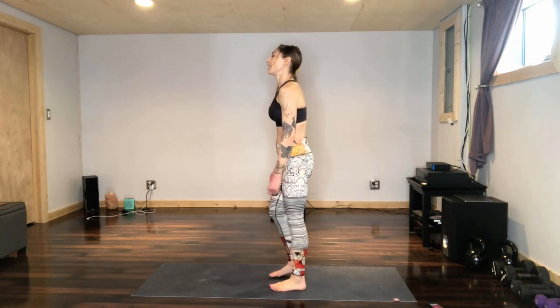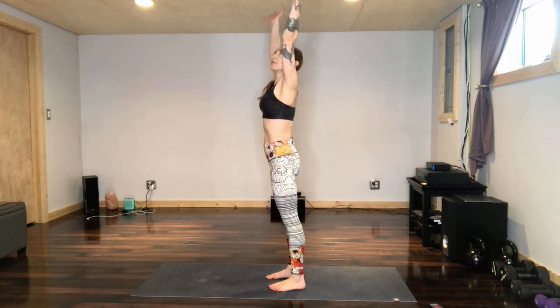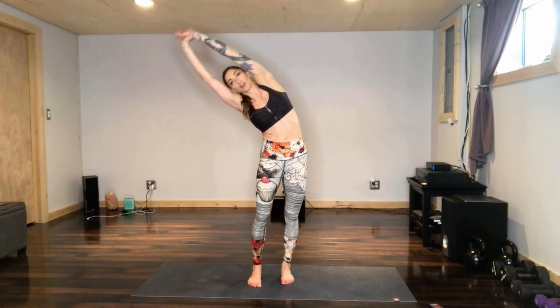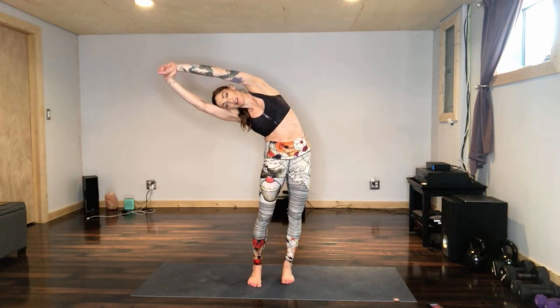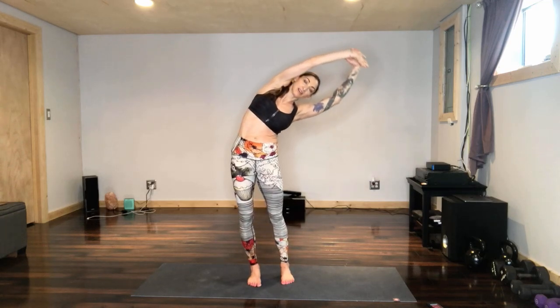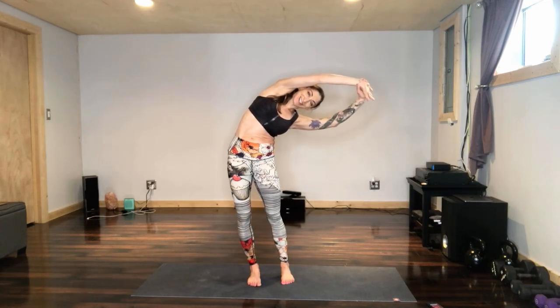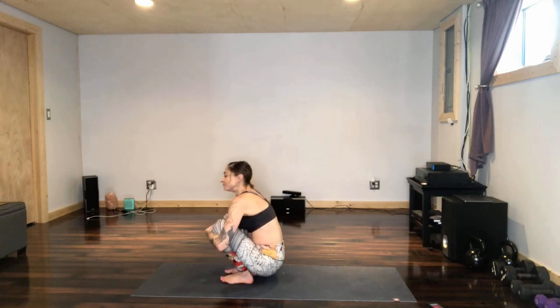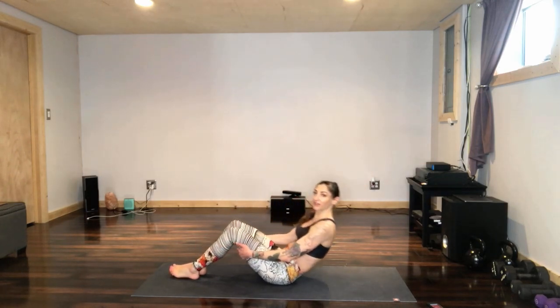And go ahead and just inhale all the way up. Exhale, arms down. Inhale all the way up, grab your right wrist, lift it, lean it over. Inhale up. Other side. Inhale up. Good. Exhale down. Take it down onto our back. Big inhale and big exhale before you bring it completely down. Taking it down onto your back.